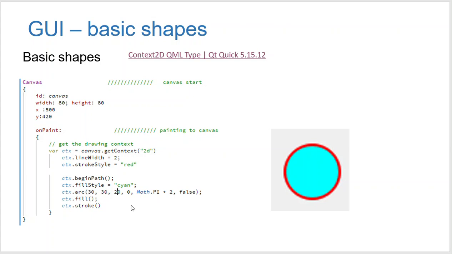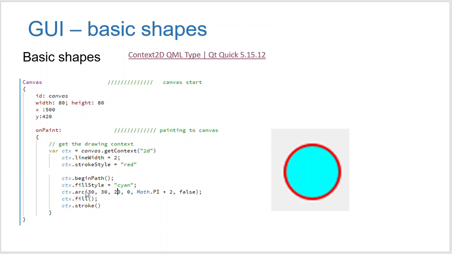Okay, if we come back to this basic example, we are now using the canvas to draw this circle. So again, we define the variable or object for that. If we would like to make the colored rounding line, we could define the line weight and the color for that, and then we can start the path and define the filling color.